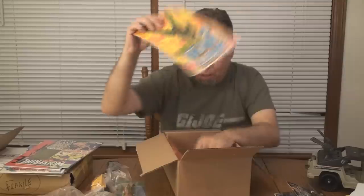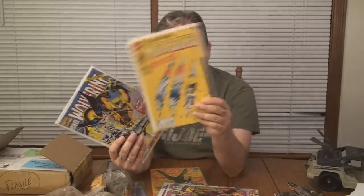Army at War. But yes, I know we love Larry Hama for G.I. Joe, and we should, but it should not be forgotten that in the height of the 90s boom and the X-Men craze, Larry Hama was writing Wolverine, Sabretooth, and several Wolverine books. And you can see the artwork. Looks like Mark Silvestri there. It very much is in that hyper-detailed 90s style that was so popular at the time. So, yes, absolutely I will enjoy those. These are amazing. Thank you very much.